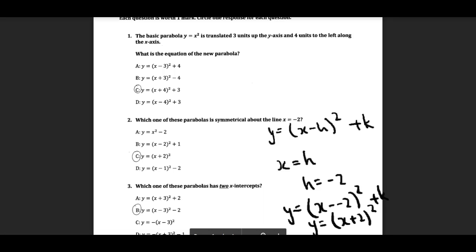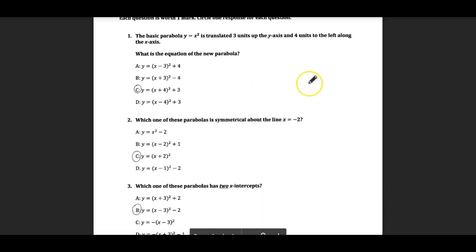Alternatively, you could graph it to see where the axis of symmetry is. So if you graphed it, I'll graph it here, but you can graph it on your calculator. x equals negative 2 is this line, okay? And basically you want a parabola that is cut by that line. So that's what it means by symmetrical. Okay, let's clear that actually.